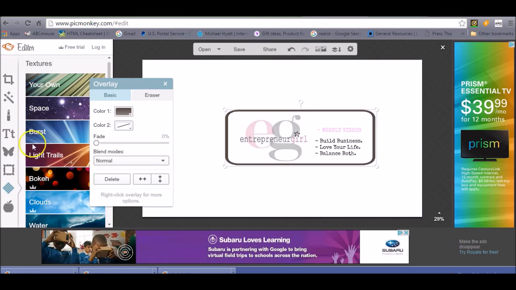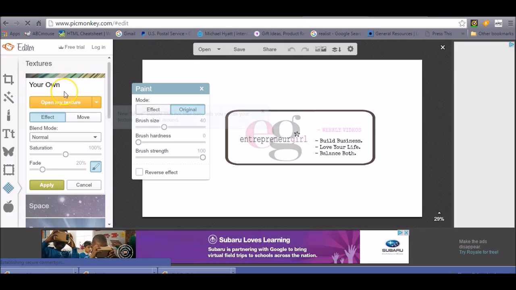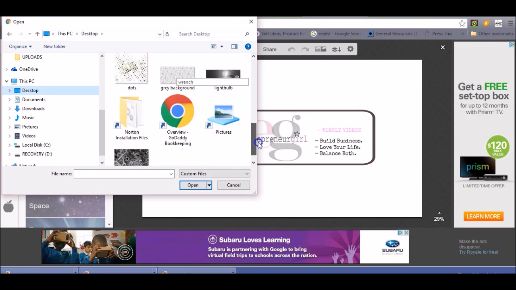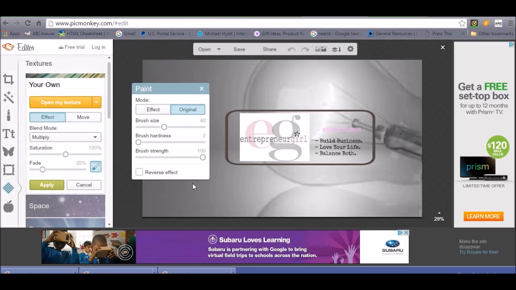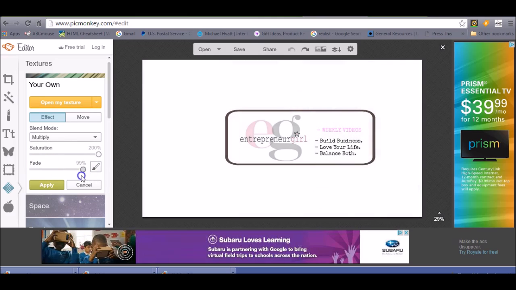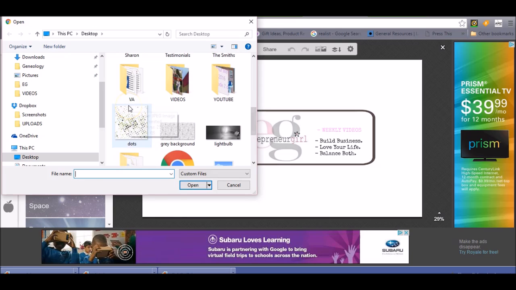I'm going to click on this grid button and I'm going to add my own. And this is where we saved the Google overlays that I was looking up. Kind of look and think which one I liked the best. And that's the light bulb. The fade. Like maybe I just want it to be faint. That's kind of neat. I guess I could try that just for fun.